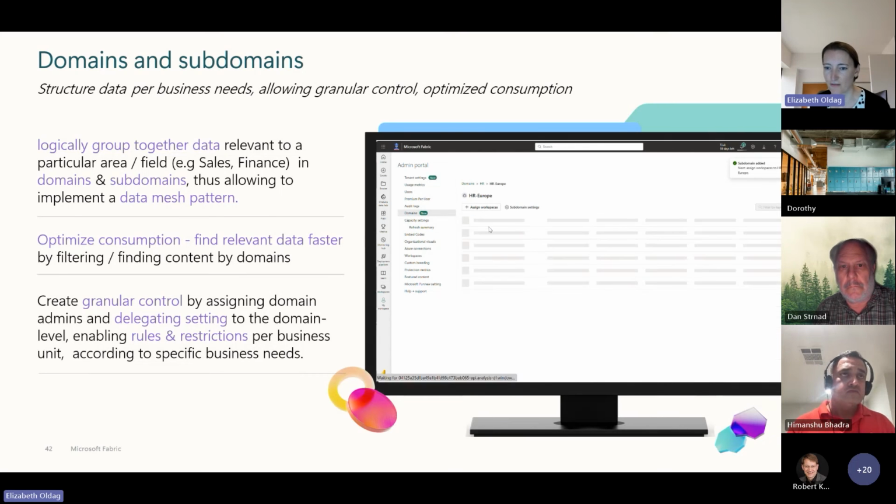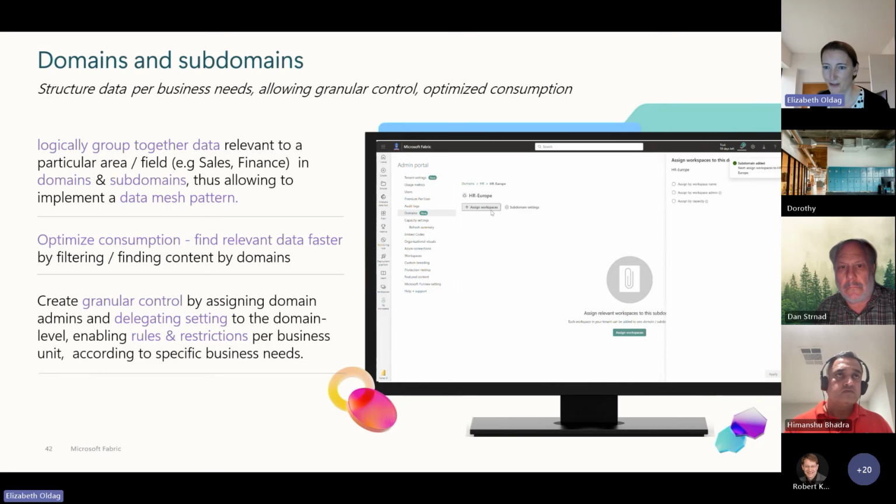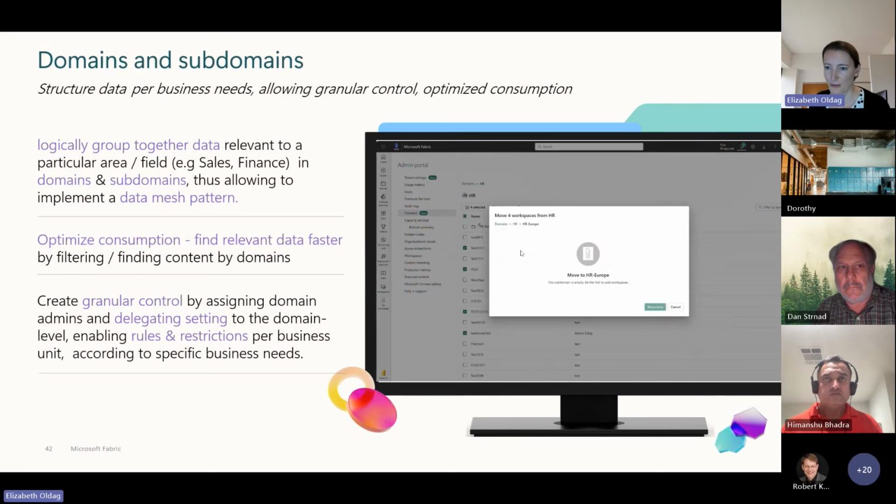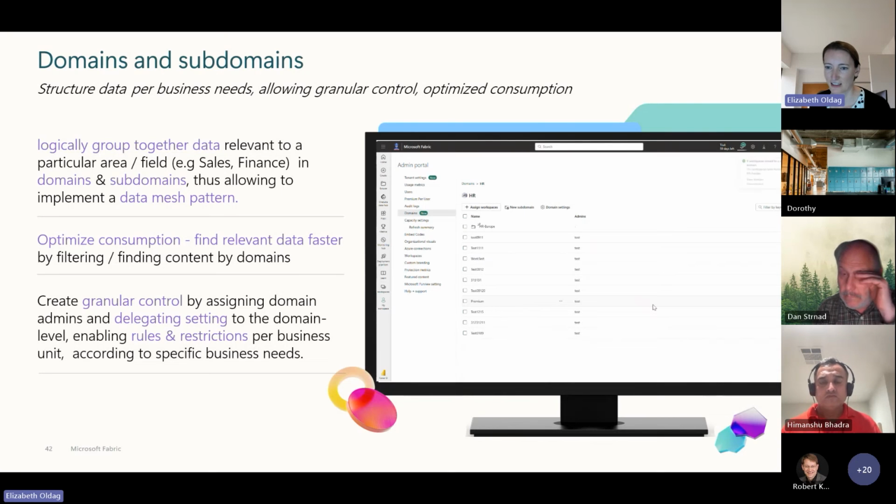If the HR department wants to create an HR Europe subdomain, they can and put workspaces under that. You can move workspaces to different domains, or move it to the subdomain she just created.